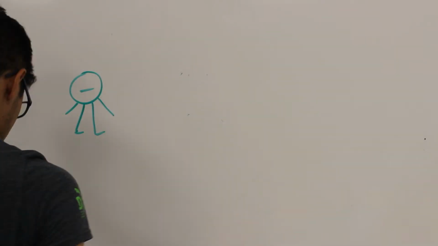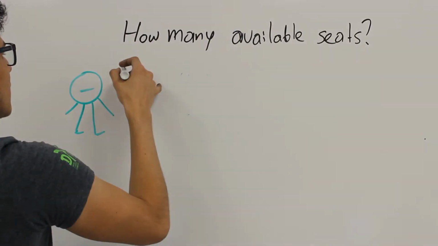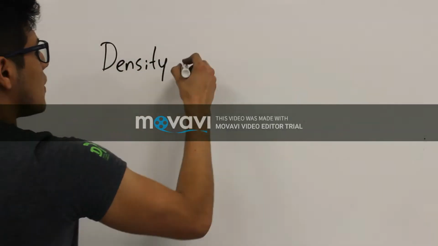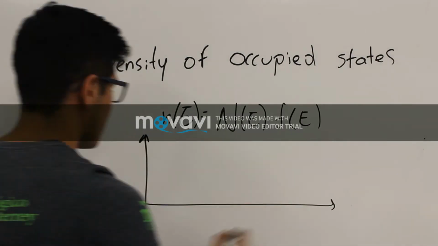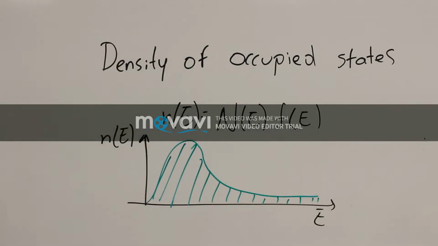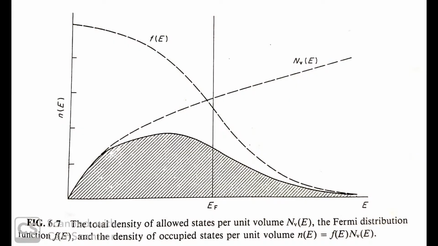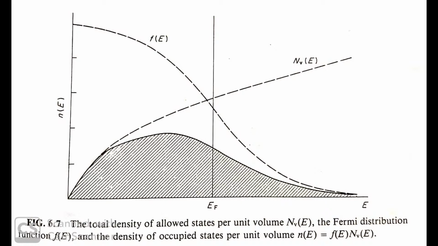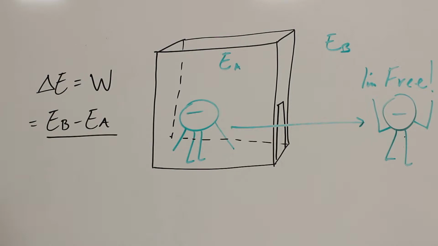We may start by proposing a function that describes the number of allowed states for a given energy and the probability of that state being occupied. The resultant function plots something that looks like this. This graph is the product of the Fermi-Dirac distribution and the function that describes the density of allowed states. There is a special point in the graph. The last electrons to be added, considering that such electrons have no extra thermal energy, will have the highest energy of all. In our model, the Fermi distribution of probability also converges to 50% when we consider thermal contributions. We call this point the Fermi level, and it's important because this energy level is in fact the energy level of the electron in the box that we talked about in the beginning.